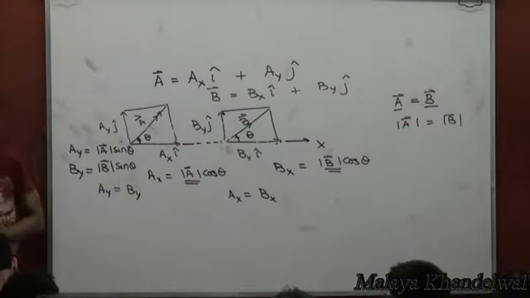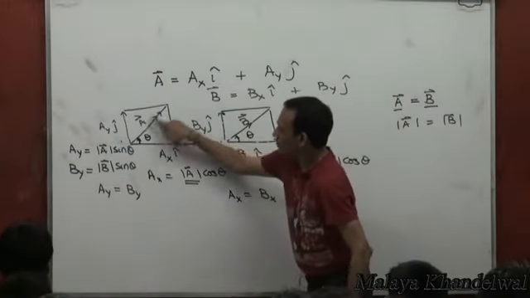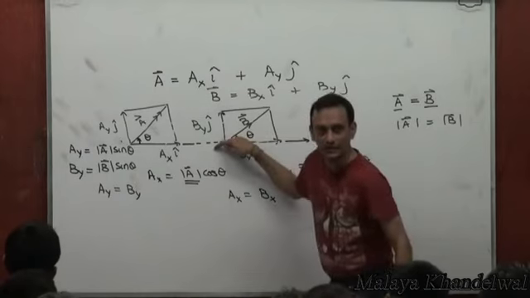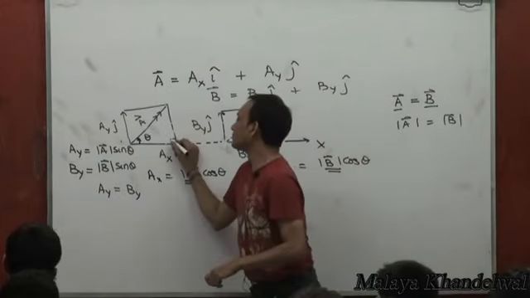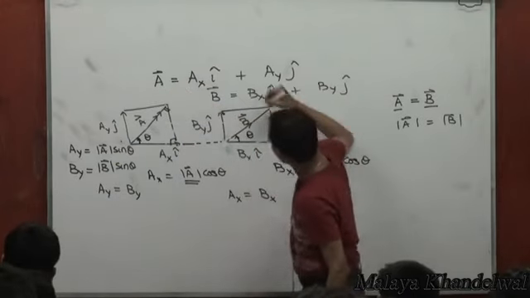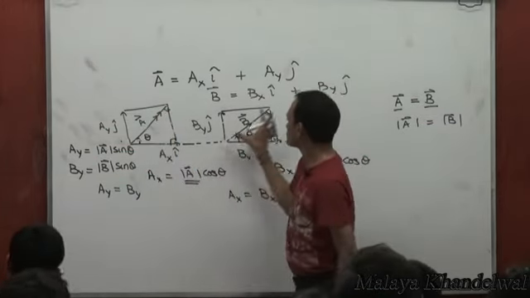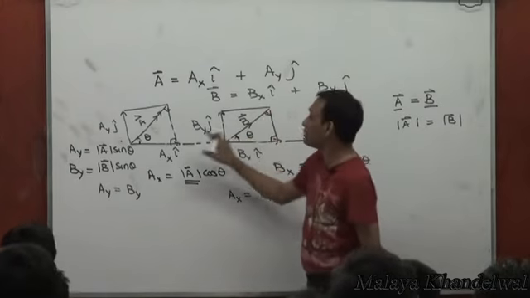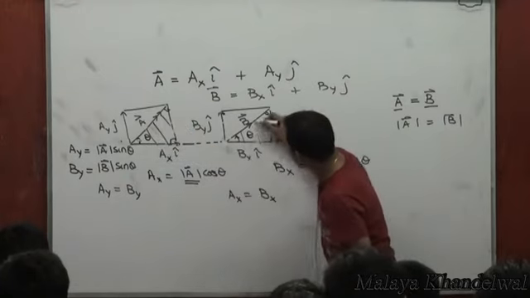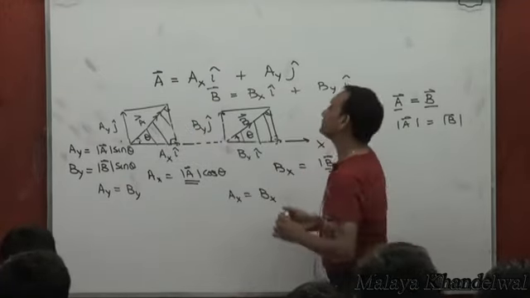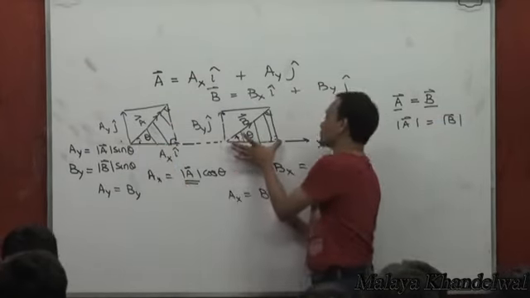Again, all this was not required. We could have deployed very simple geometry around this. We could have said, well, look at this right angle triangle and look at this right angle triangle, right? This angle is the same as this angle. This is 90 degrees. These angles therefore must be equal, and these sides are equal in length because they are mod A and mod B. So these two triangles are congruent. This triangle will be congruent to this triangle, yes or no? If these two triangles are congruent, then their corresponding sides must be equal. So this side must be equal to this side.